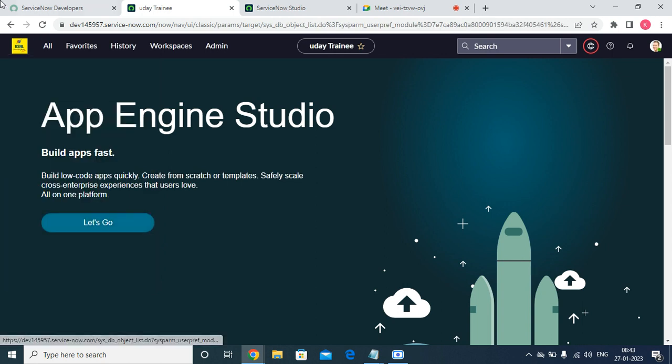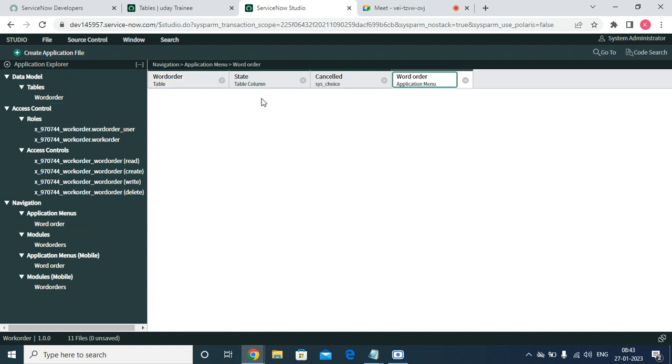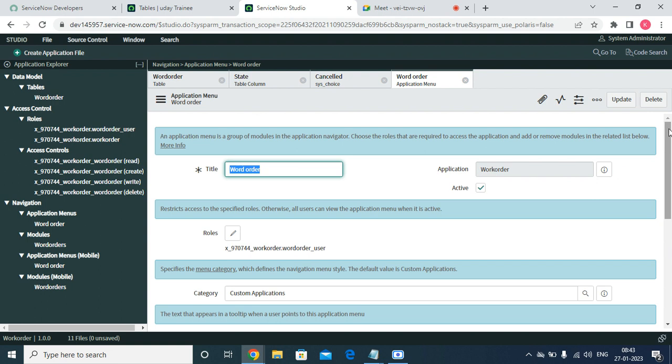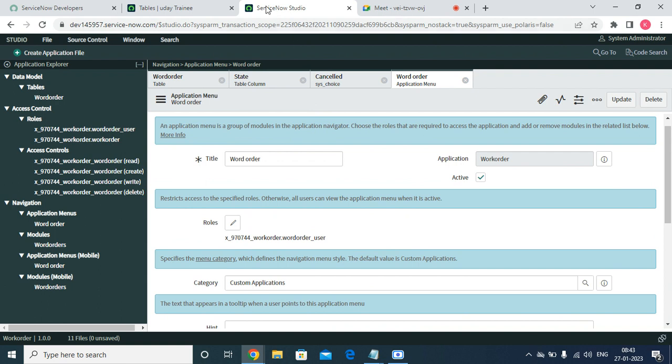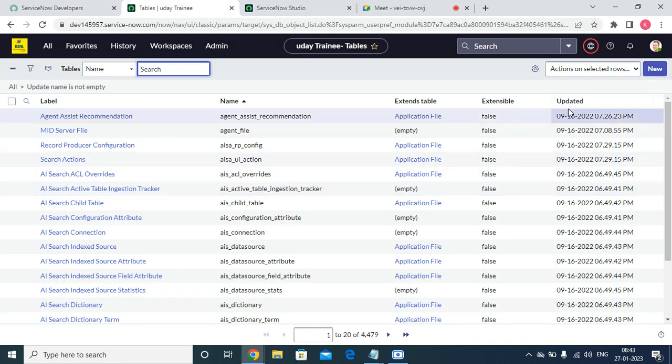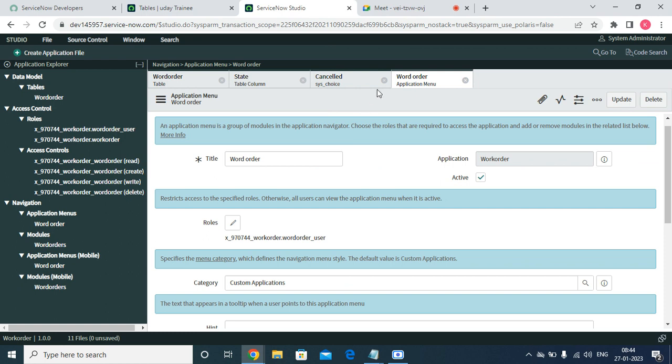From the tables, just go to the system definition. So it will show. Wow. So if you open this one, this is the table we have created from the backend. So what happened? It was not showing in the application menu. Oh, just wait.